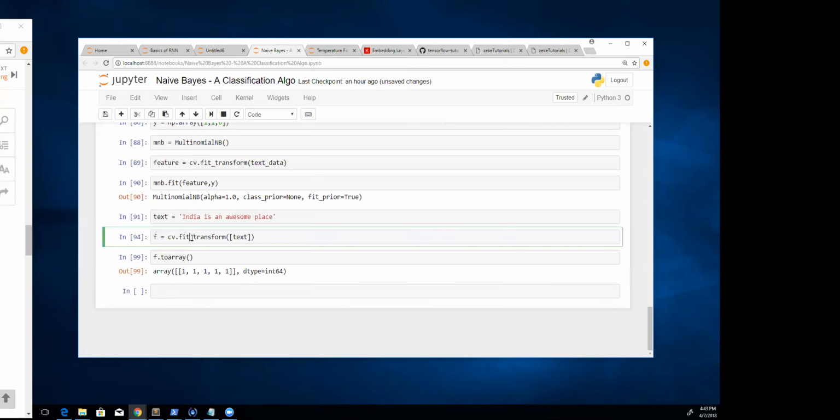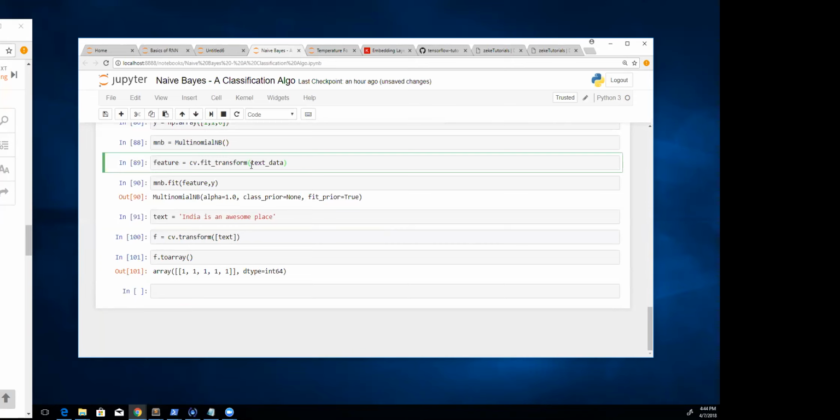Oh, we should have used transform. Just transform here. Remember, this model took input as a vector only.